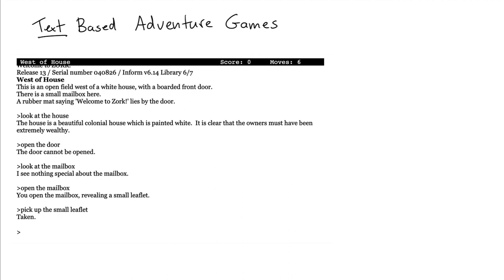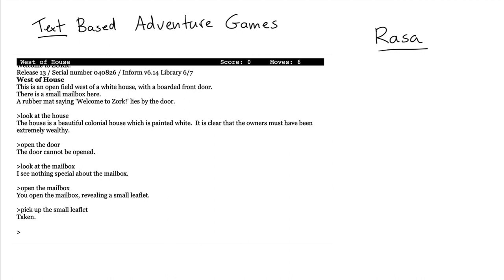And I hope it's clear that the idea behind these games was that you would pick up items that you would use later, and that you would explore and interact with this virtual world using only text. Now, these kinds of games made an impact on me when I was young. I found it kind of magical how you could interact with an environment and get something to talk back to you.